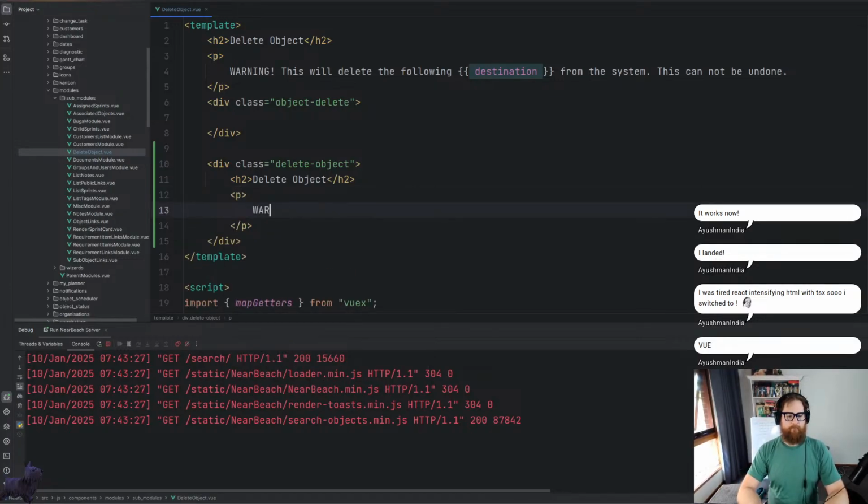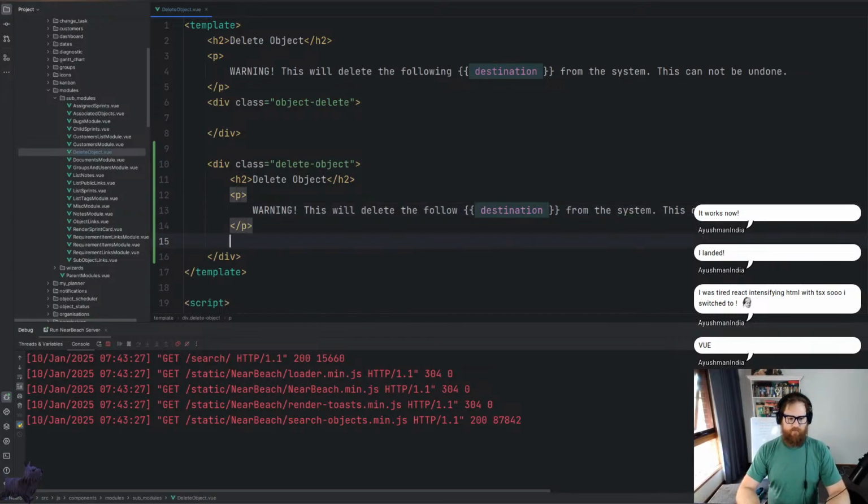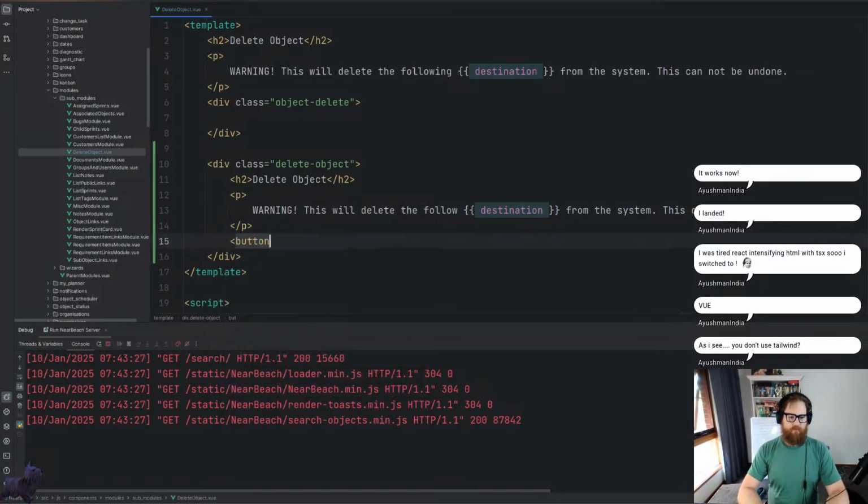Warning. This will delete the following from the system. This cannot be undone. And then what we want down here is we want a simple button.